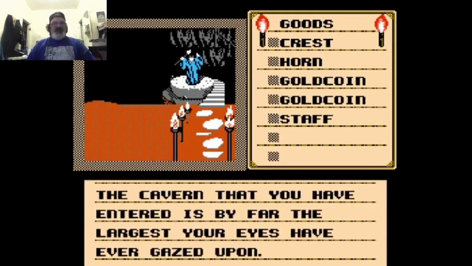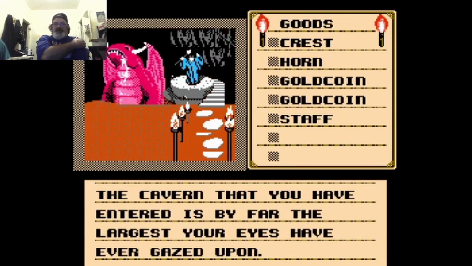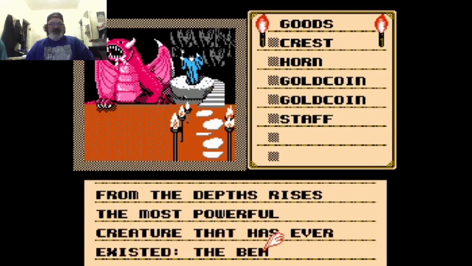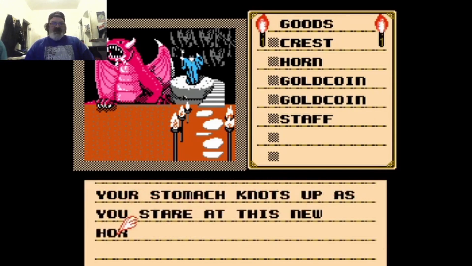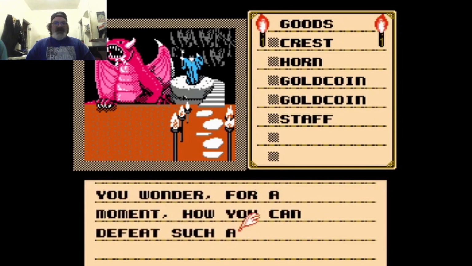And now we're at the game. And the cavern that you have entered is by far the largest your eyes have ever gazed upon. From the depths rises the most powerful creature that has ever existed, the behemoth. Your stomach knots up as you stare at this new horror. The beast is indeed incredible. You wonder for a moment, how can I defeat such a creature as this?